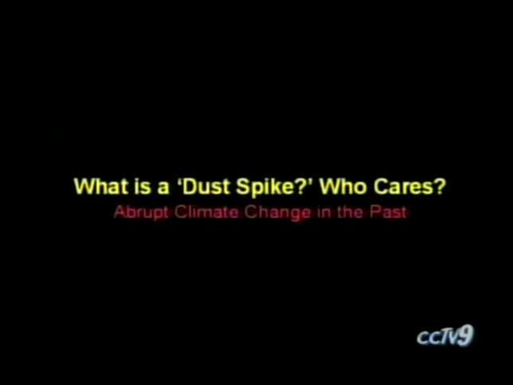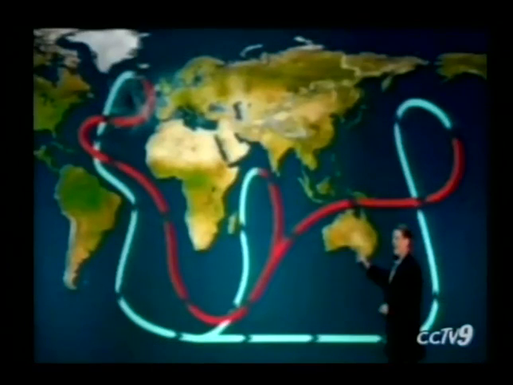The more we're looking and learning about the geologic record and the archaeological record, we're beginning to realize that there were moments of very abrupt climate change that occurred in the past. And that's very important for us to understand what kind of patterns we're involved in today. So, abrupt climate change in the past is what's going to be answered by this dust spike question. And we want to look at it in reference to what we've been talking about over the last several weeks.